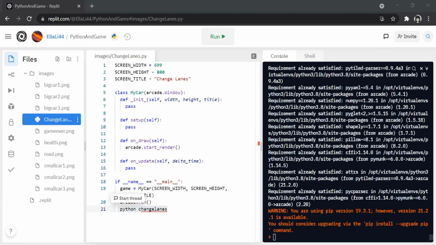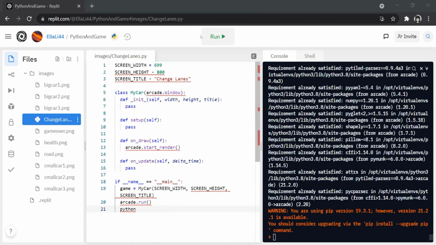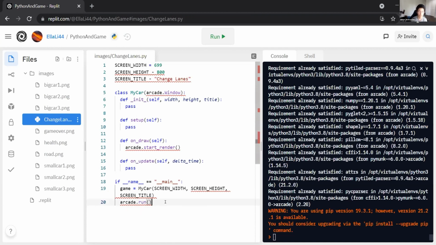Oh, sorry, Austin. Here, go put this in the console. Put Python space change lanes in the console, not in the program. Also make sure lines 2 and 3 you use equal signs. Wait, what do you mean by Python space change lanes? Delete line 21. Also, as Ted mentioned, on line 2 and 3, there's supposed to be equal signs. Oh, okay. One more thing.